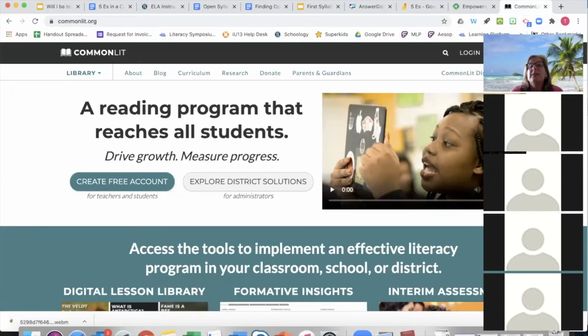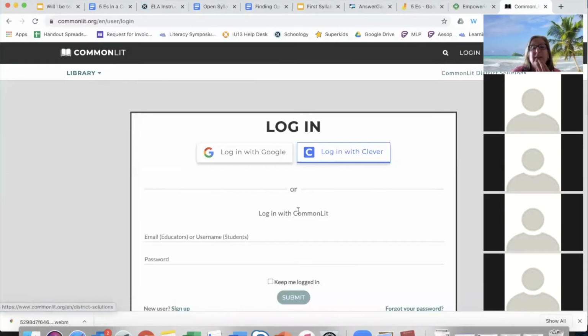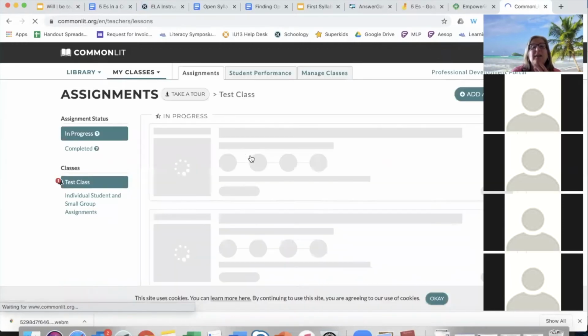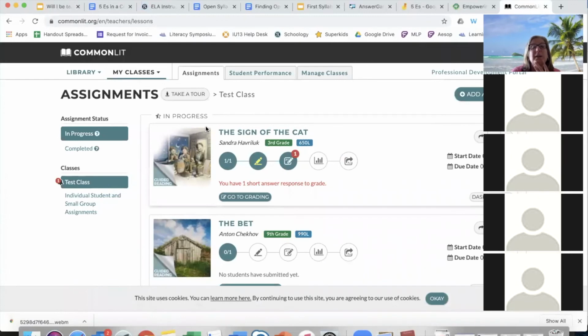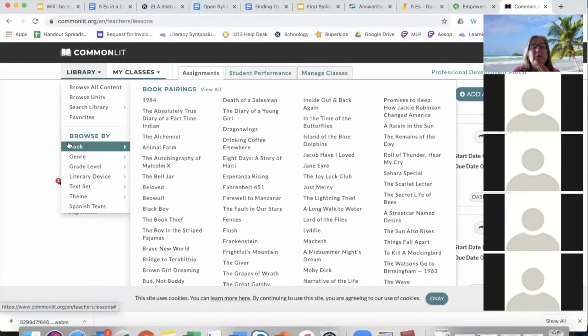So this is basically a huge library of resources that is free. Of course, there's a free version and a not free version, just like anything. But just with the free version, you can set up classes and you can assign text to students, and you can browse by so many different criteria. So there are books.